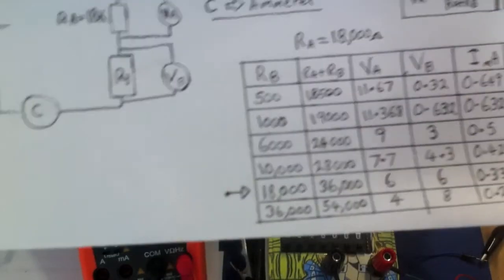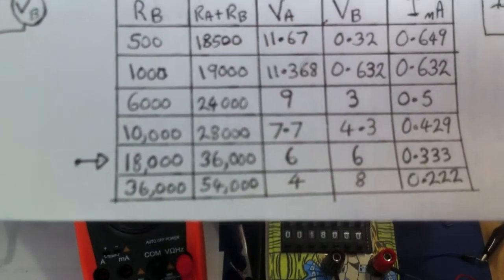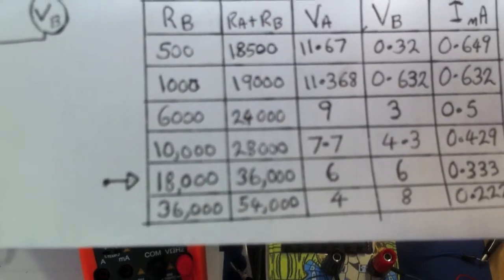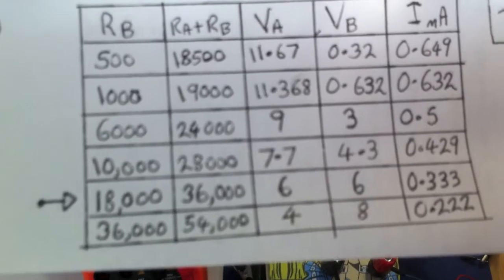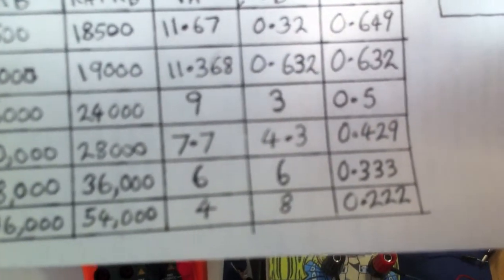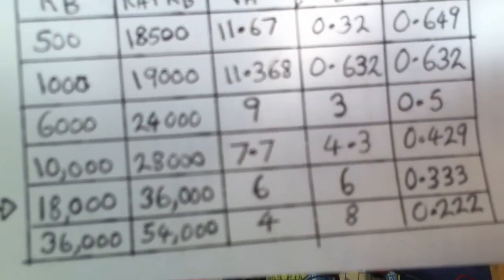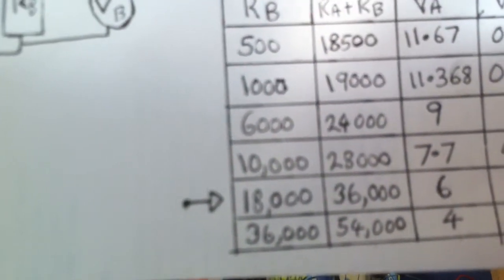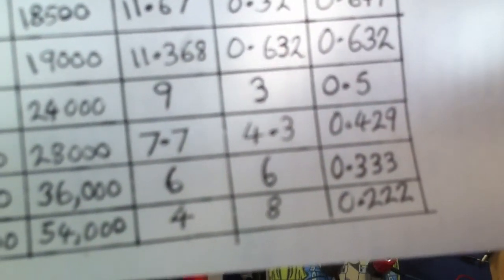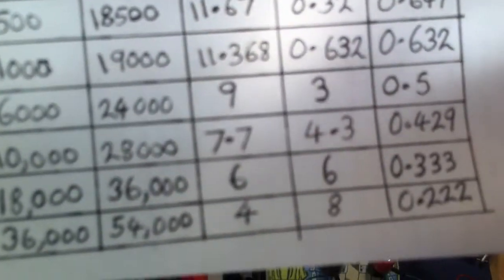So for 18, we set RB, this column, we set RB to 18 where the arrow is there. Now at 18, obviously both resistors are the same value, so of the 12 joules per coulomb, we're going to drop 6 joules per coulomb across each of those. So that should show 6 volts on both of those. And then when we look at the ammeter, if you do Ohm's law using those two 18s, you get 36,000. You get 12 divided by 36,000 gives you 0.33 recurring. So we should see that the ammeter shows 0.3 milliamps. So let's just check that first one then.